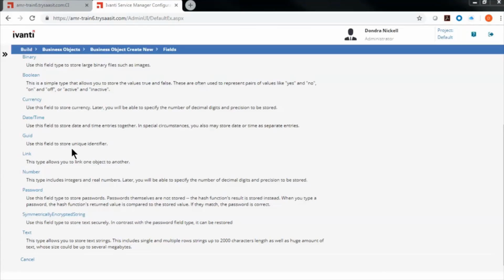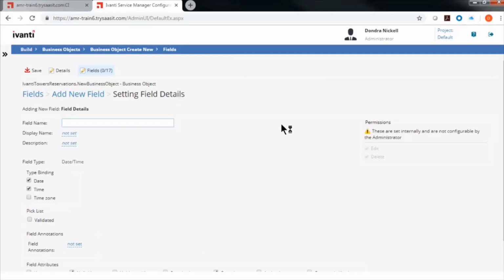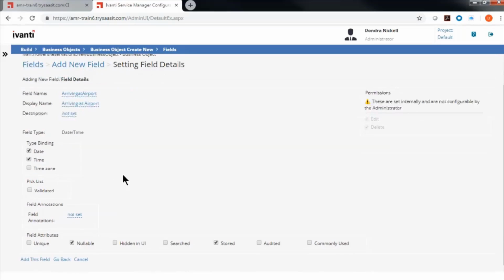All right, so let's say something, how about, let's do a date and time, and let's say that what we're going to do is we're going to pick them up from the airport. I guess we could have done that on the Hawaii as well. Okay, and over here you've got your date and time, so I can do my date and my time and even a time zone. If not, it's going to take the time zone from your browser, and I'm going to come down here and add that field.